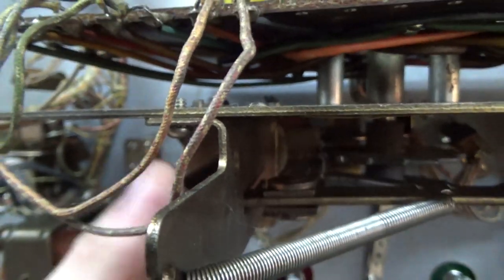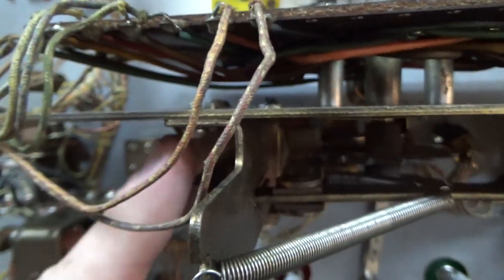See it over there on the left? Now see how that's letting it go backwards? It shouldn't be doing that. When it pushes in, it should spin that thing wildly to the left. So what allows it to go backwards?